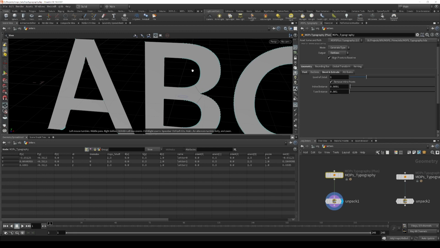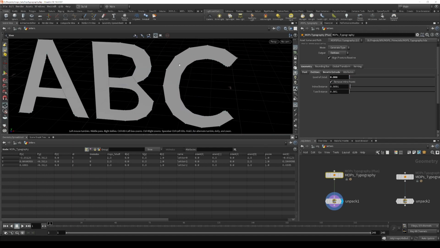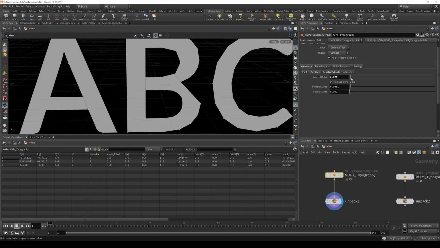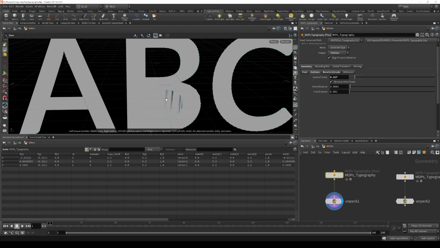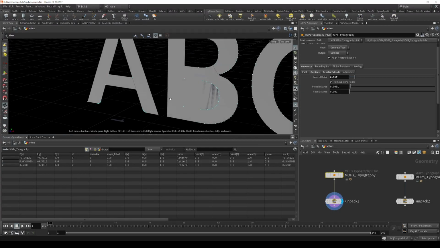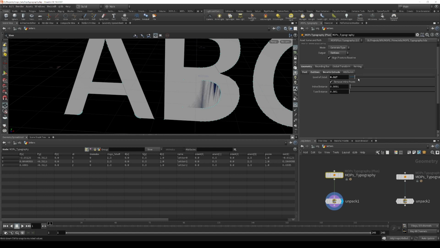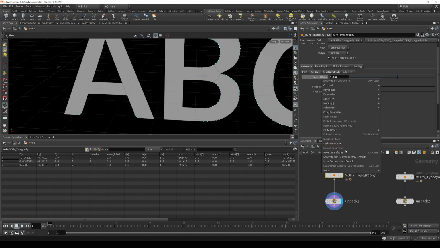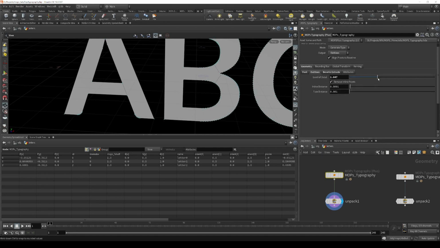Anyways, going back to the level of detail here, this more or less controls the resolution of those Beziers. So if I scrub this all the way down, you can see that the curved surfaces start getting really choppy, and then I can start cranking it up. At some levels, the Beziers are going to get confused and you're going to get these holes opened up. This is something where you might need to go in and modify the letter forms yourself, or just pick a slightly different level of detail and it'll probably fix itself. You can also overdrive this and try to crank the level of detail, but you're not always necessarily going to get better results from that. Most of the time you can leave this at 1 and be fine with it.